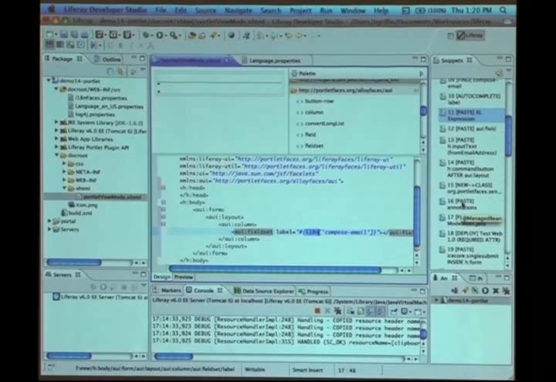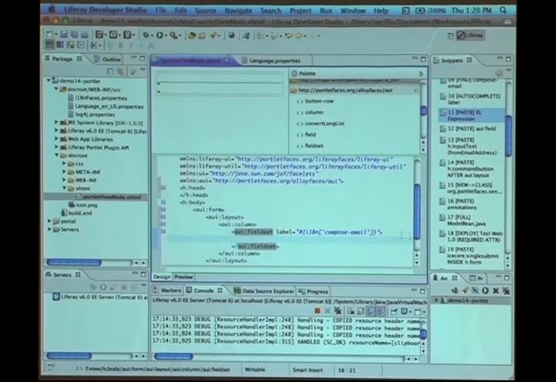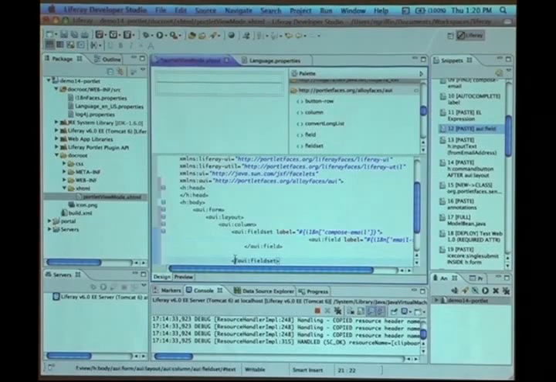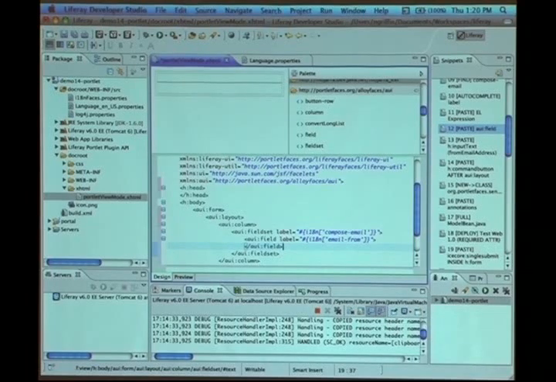All right, moving right along. Inside of this field set, let's put in a field. This is going to be just who the email is from. Again, this is going to be a little portlet. Who is the sender, who is the recipient, what's the subject, what's the body. That's what we're trying to do. So we just have a little field set up and ready to go.